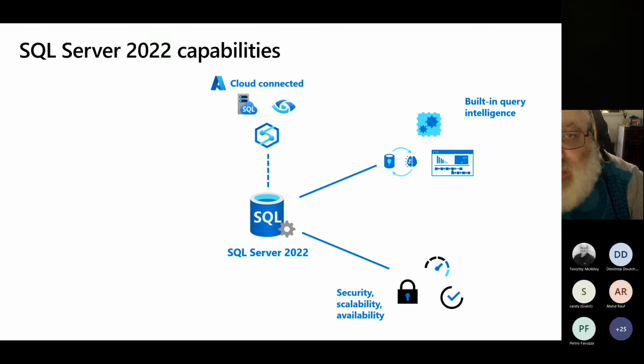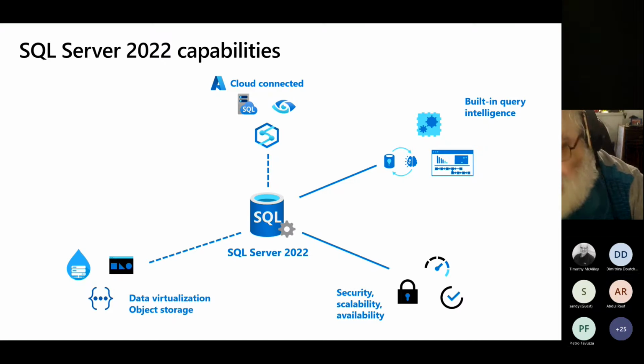Third, if we don't invest in the core engine, we don't have a product. So we will always have a series of features for security, scalability, and availability. We'll touch on what that looks like a little bit, and we'll specifically dive into one area called SQL Ledger. Third, we want to enhance the data virtualization capabilities we did with PolyBase in previous releases to get you access to data without moving the data into formats, into locations and storage facilities that you may be using in your environment that aren't SQL Server. So we'll certainly talk about that some.